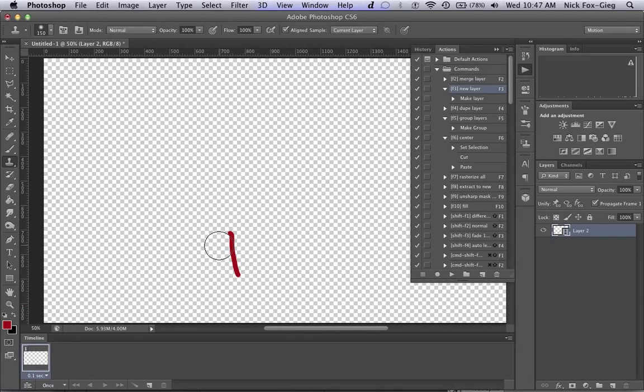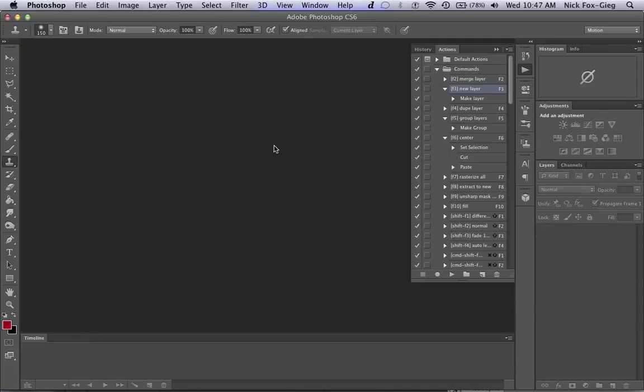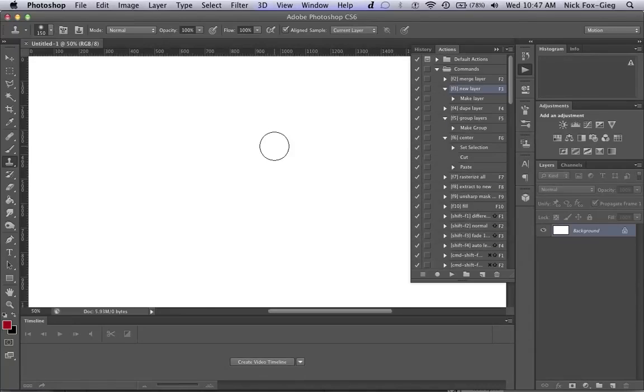This basically evolved out of an animated GIF editor. You can make a bunch of frames like this in Photoshop. Here, I'm going to close this and start from scratch. Those aren't a series of frames. Those are just turning layers on and off, like this frame mode. This may be a way you like to work.